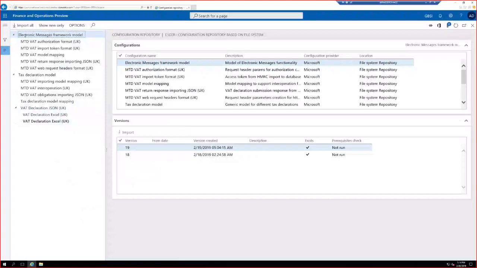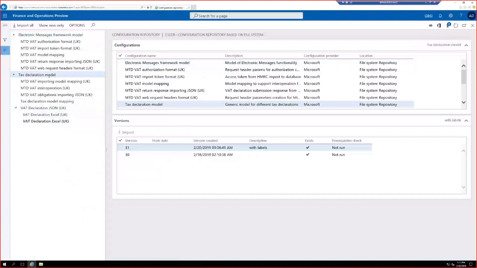The first, which I'm highlighting right now, is the electronic messages framework model, which we'll use later in electronic messages for processing actions and steps of workflow in electronic messages.